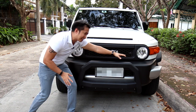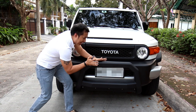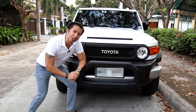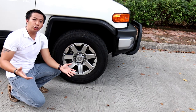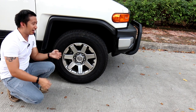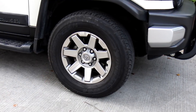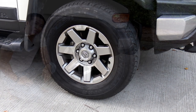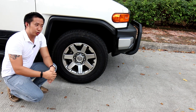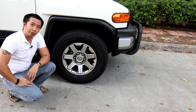It already has a chunky front bumper, but it wasn't enough for the owner, who decided to add a metal bull bar up front to help clear more obstacles. You can't have a 4x4 off-roader without meaty, chunky tires, and the FJ Cruiser in the Philippines is no exception — it has 17-inch wheels shod with Dunlop 265/70R17 tires, which are semi-off-road tires to handle Manila streets or the mountains of Rizal.